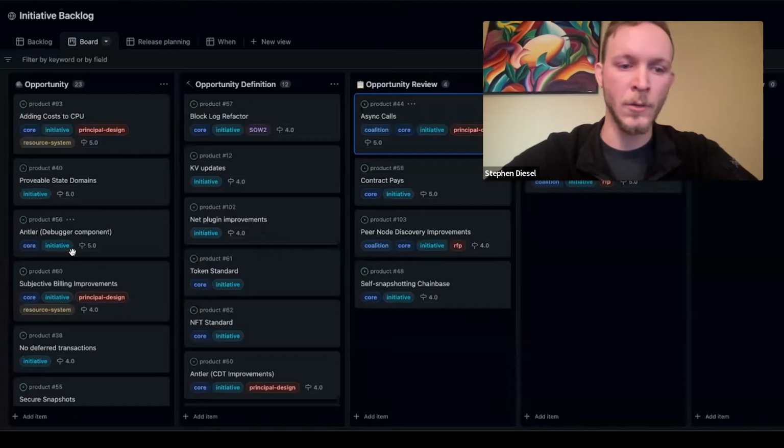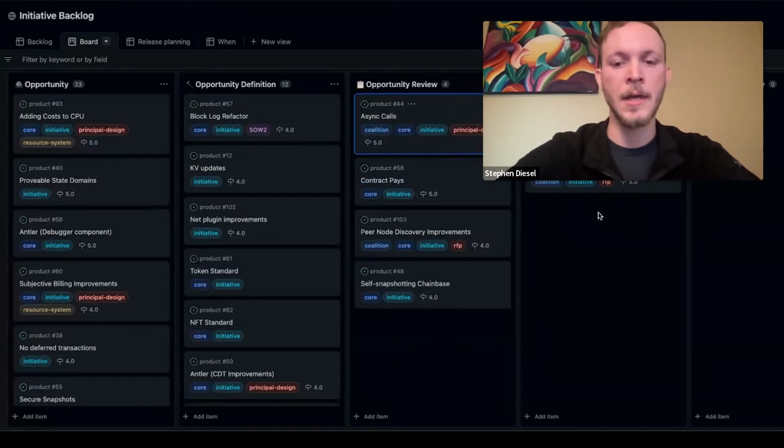So you can see here, we find these opportunities, the way that we'll get those inputs, I'll touch on in just a moment. We choose to define those opportunities and then put them in a review stage where we can review internally with our stakeholders to actually decide to spend more time and effort, AKA money, on designing actual solutions here.